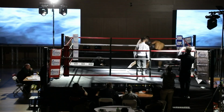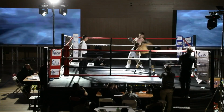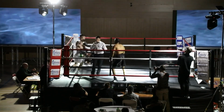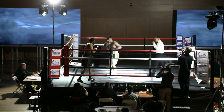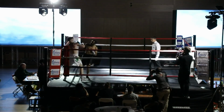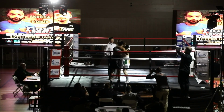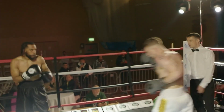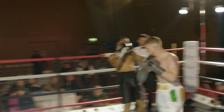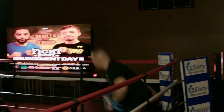Reen coming forward here. A switch in the momentum of this fight. Who's pushing the forward pace? It started off with Osman, but now it is Reen. Osman trying to re-establish himself with hard shots, but just flying over the head of Reen, who is getting low and beneath them. Nice attempt at the jab there from Reen, but just being parried away by Osman. Good shots from Reen at the end of the round there.